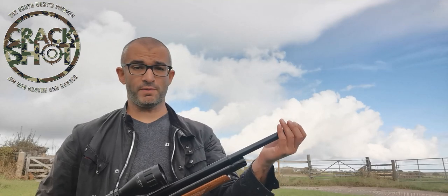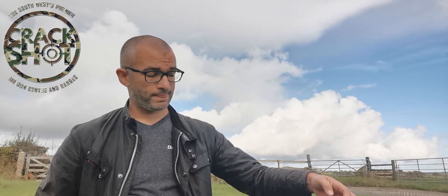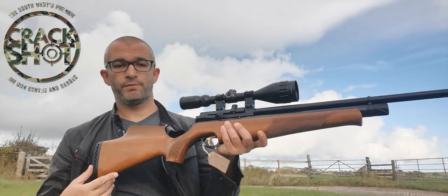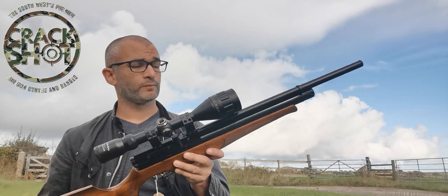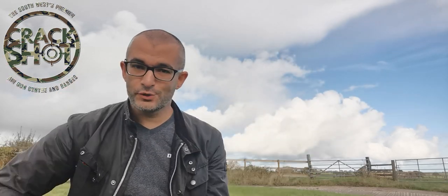And I would recommend, by the way, if you were using this for sporting purposes, using a moderator. However, fantastic gun. Air Arms, they get a lot of flak from people who I don't think know what they're talking about.